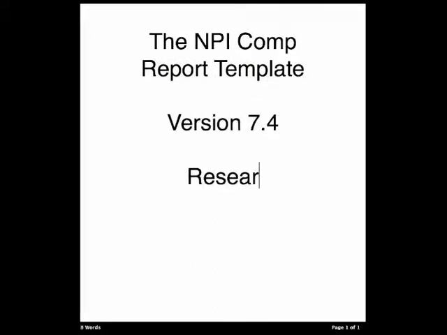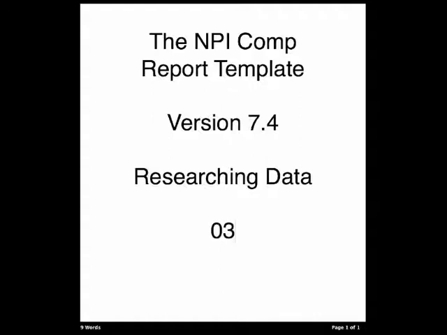Today we are going to be conducting the research of data. That is, we're going to be researching listings that we will ultimately put into the comp template and use to produce a report. So in effect, this is pre-template. You're not even needing to open the template right now. You're just going out into the universe of the internet to find data. Today is 3/1/2013.